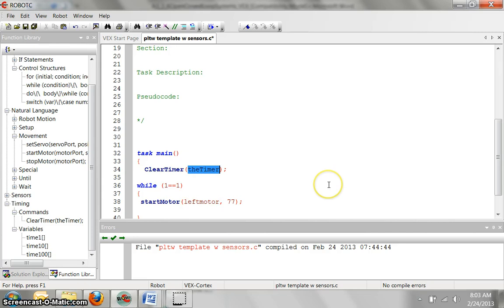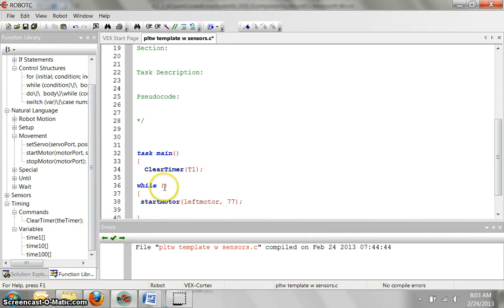And I've got to call it something. There's basically T1, T2, T3, and T4. So I'm going to do T1. So I'm clearing it, which means I set it to 0, because the timer starts running as soon as you start the program. So if there's anything else there, it won't clear it. And that's outside of my while loop, so it'll only get cleared once. If you put the clear timer inside the while loop, it'll clear it every time, and it's not going to work well at all.